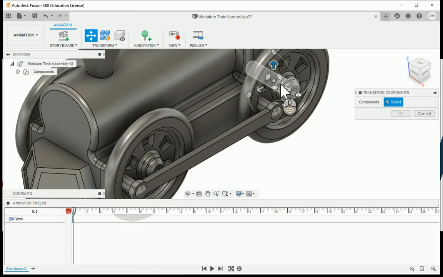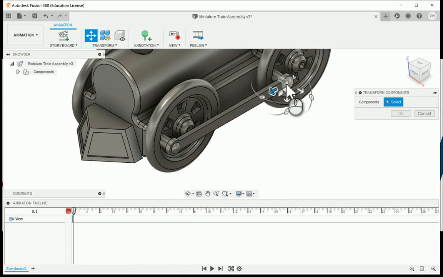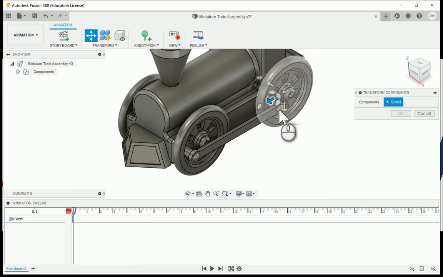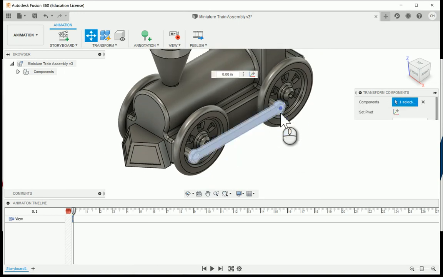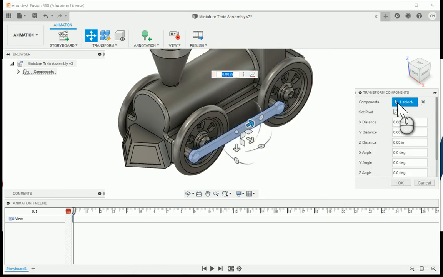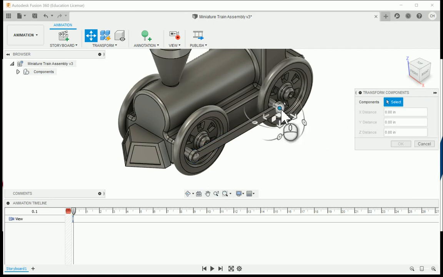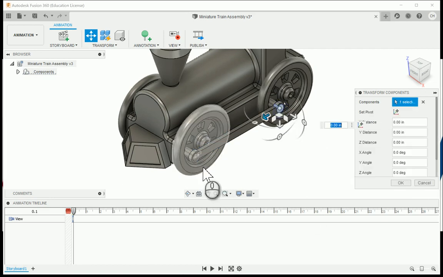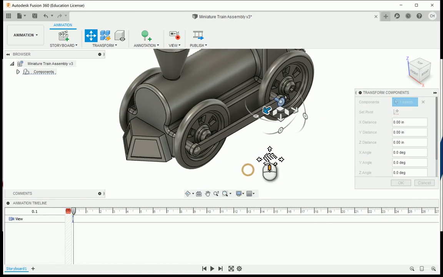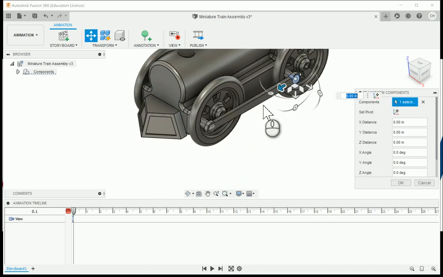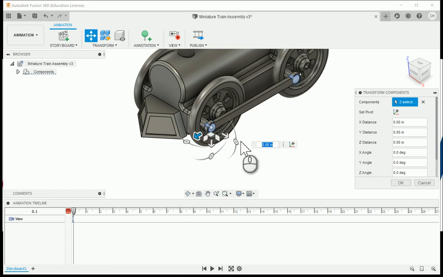So I'm going to start off first. I'm going to do this in the order of which you would probably take this thing apart if you needed to take it apart. So I'm going to go ahead and take off, and even here I select the linkage arm, but actually what I'm wanting is I want the linkage peg, and I'm going to select two of these at the same time. To do so, I'm going to hold the shift key on my keyboard. And when the linkage peg is highlighted, you'll notice both of those are there.